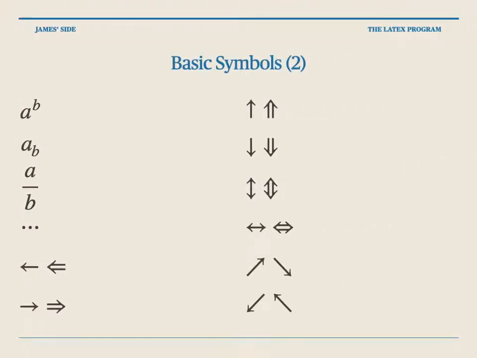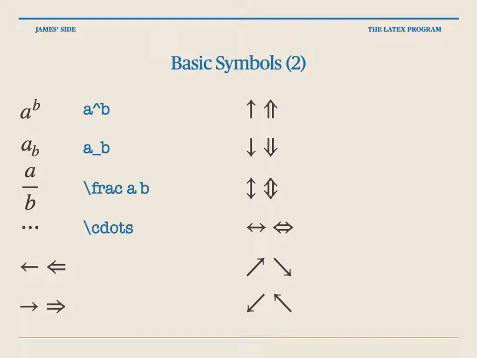Okay, today we're starting our video from some basic symbols. The first one is a to the bth power. We have it like this, and for a sub b we have it this. This is very similar to how you type equations in Microsoft Word. It's also similar to the thing in LaTeX. And for the fractions, we're using \frac to have our components of the fraction. And for several dots, we have \cdots to represent this, as it might be useful in some equations.